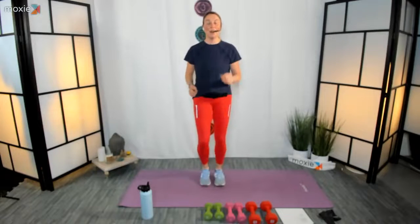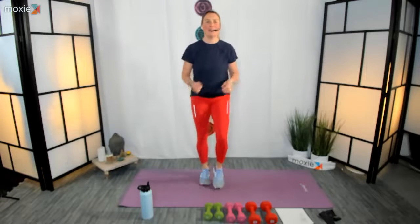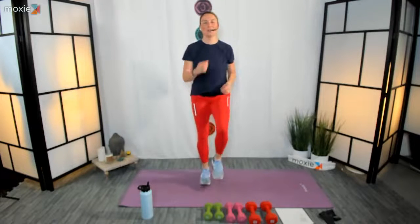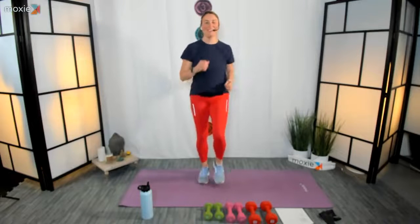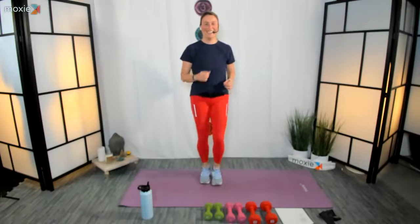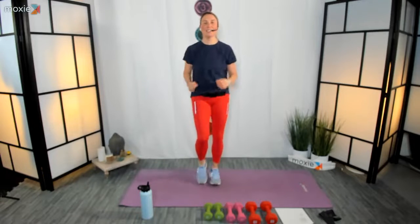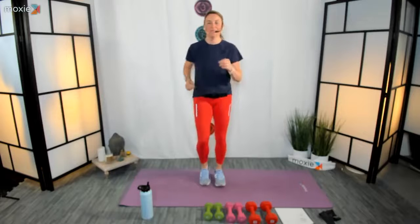Nice job. So just marching it out right now, just with the intention of creating a little bit of movement in the body. Nothing too heavy, nothing too hard. Try to find a bit of breath here. Soften into the shoulders. Find a little lift of the knees. Fantastic. Nice job. It's kind of like we're oiling our joints here, moving them, kind of giving them that lubrication that they need so that we can work forward into our main set today.